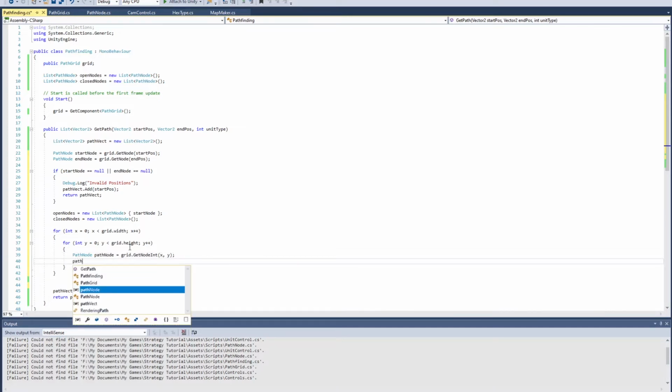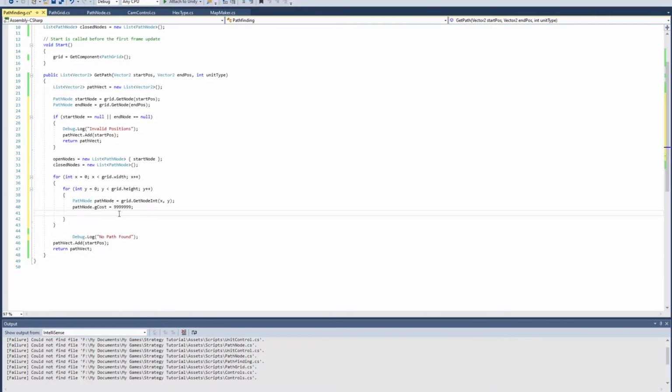Now, we're going to then go to our path node. We're going to set the G cost of it to being an extremely high value. The reason we're doing that is because what we want to do is check if our G cost is lower than the new one we're going to be calculating as we go through the pathfinding. We then want to overwrite it, but otherwise we want to leave it. So we have to make sure this is higher than any possible pathfinding operation can get to.